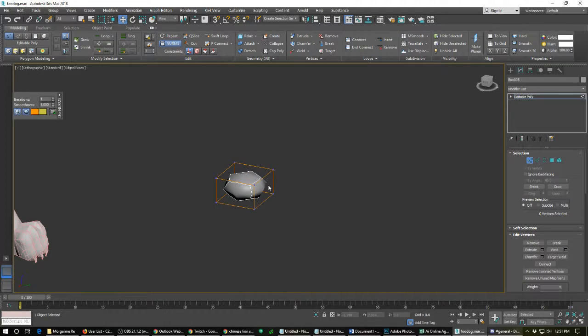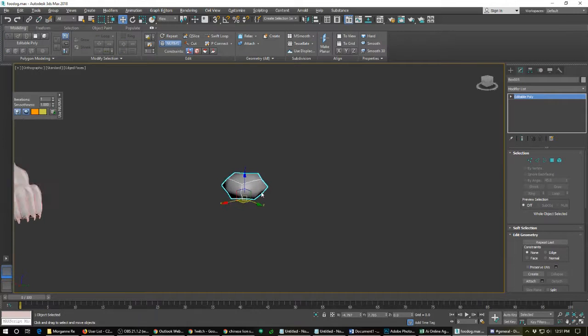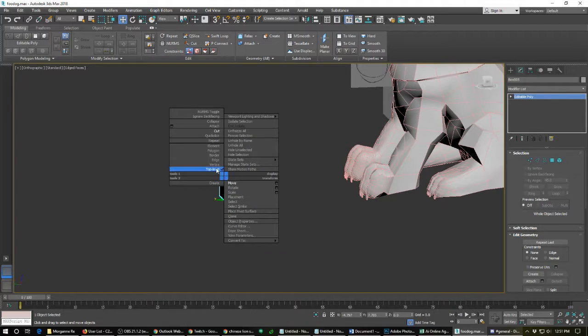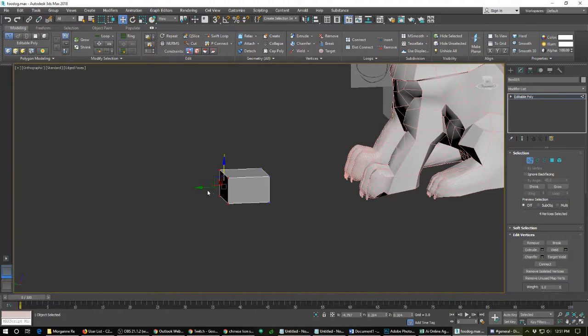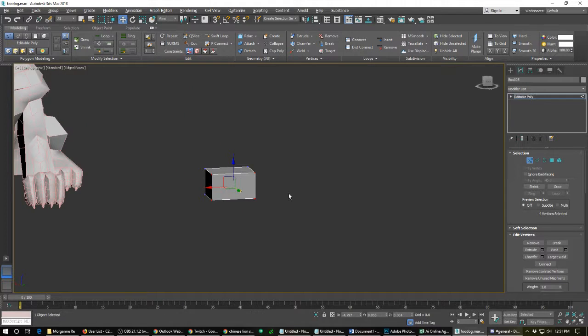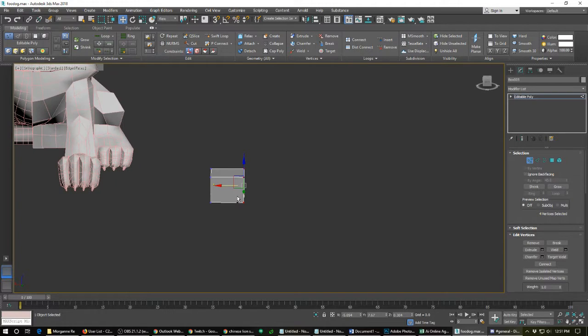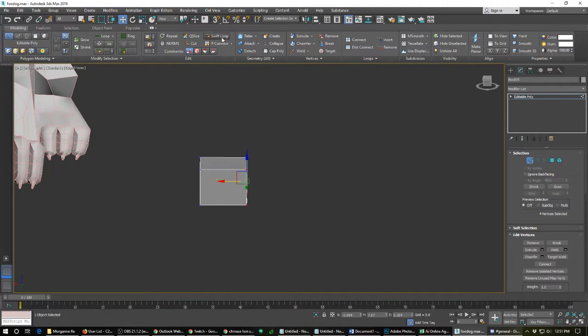And so what we're going to do is I'm going to go in the vertex here. We're going to round this box out a little bit. Got to make it square. I could have done that by the numbers. In fact, let's add an edge loop in here, and I'll do the same thing so we can see what's going on here.